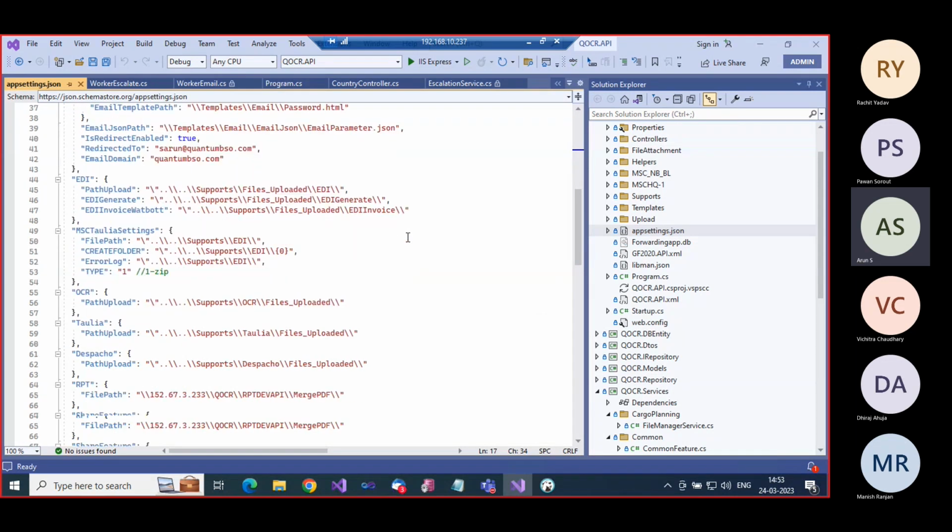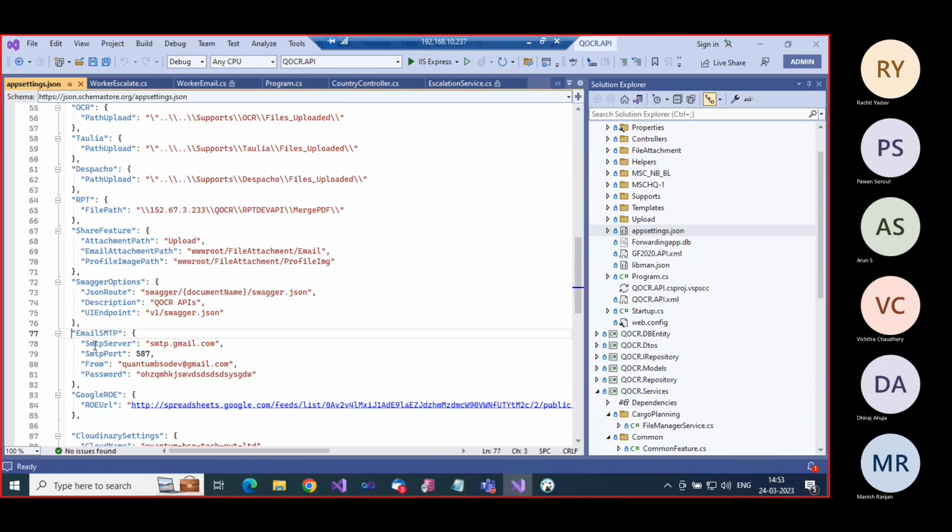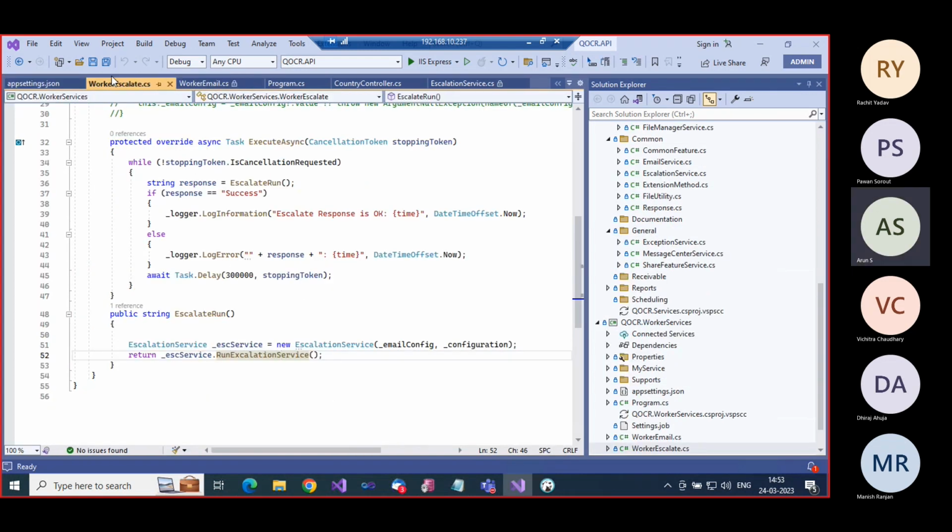Here we configure the mail. This email part we configure here, and then we have another logic where we can disable certain domains. For example, when we are testing the application, if by mistake we put any client's actual email IDs in the system, they will receive the mail.